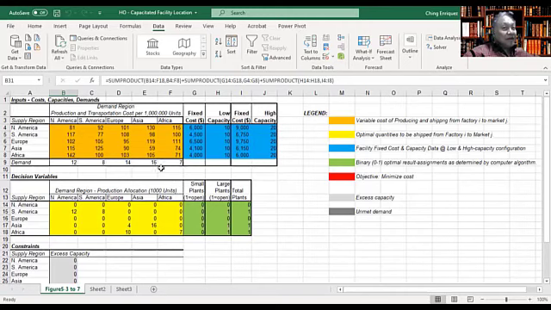Now, quite interesting here. It doesn't mean that the closer you are, the better. This is why I skipped the discussion of the other method in my slides, the gravity method, because the gravity method is based on distance. But as you can see here, it doesn't mean that if you are near, you are the preferred route. Just take a look at North America. Because of other things, and most likely it is the cost involved, probably the variable and the fixed cost, instead of producing in North America and delivering it to North America, the computer says it's not economical.